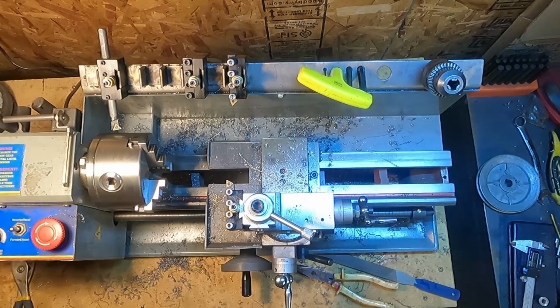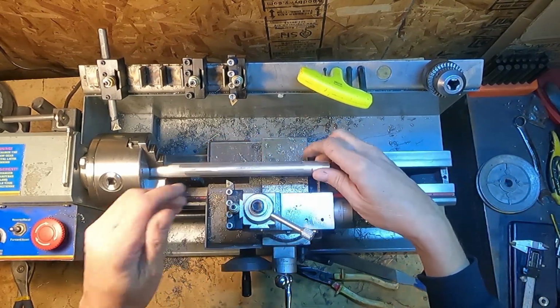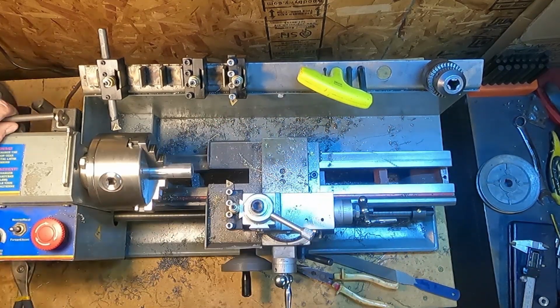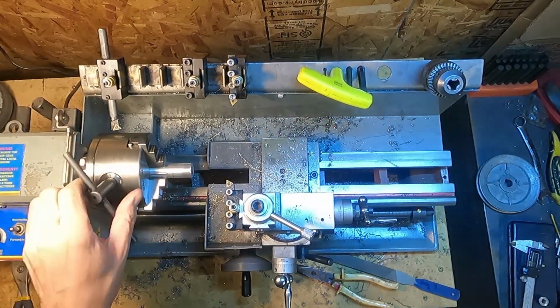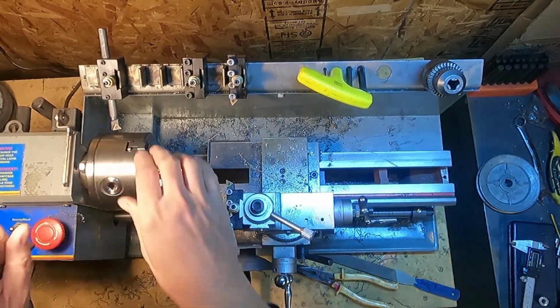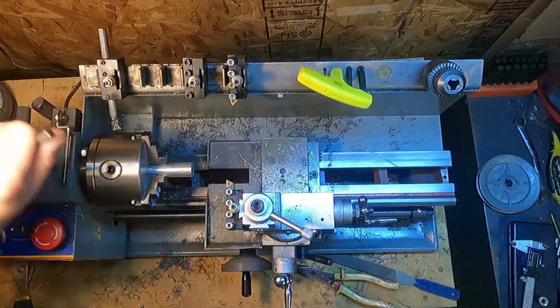So let's give it a go. Not sure what kind of aluminum this is. The good stuff to use is 6061, and I'm not sure this is 6061. It's probably the soft stuff, but it's what I got, so we'll give it a try.